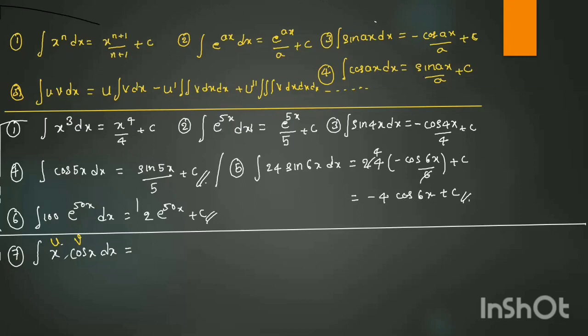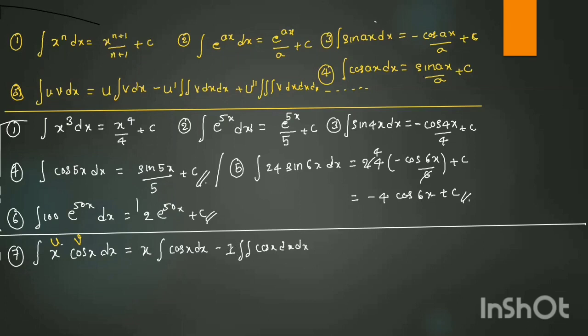It is multiplication of two functions. X is a different function. Cos x is a different function. When there are two different functions, we have to go for the fifth formula, and you need to identify which is u and which is v. Okay. Now go on applying this formula. What this formula says now, keep u as it is, that is x as it is. Integrate cos x. Okay, you can directly integrate, but let me write one step. Minus differentiation of x. What is the differentiation of x? That is 1. Double integrate cos x.